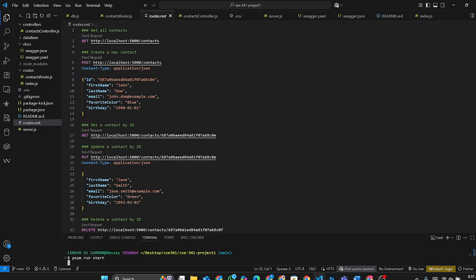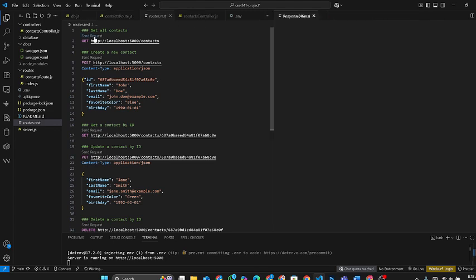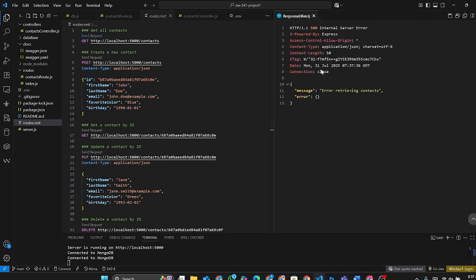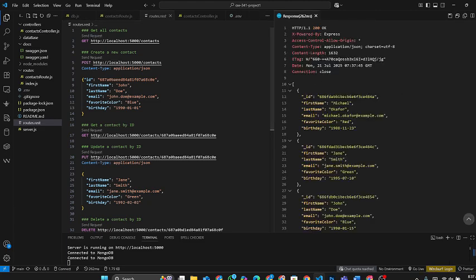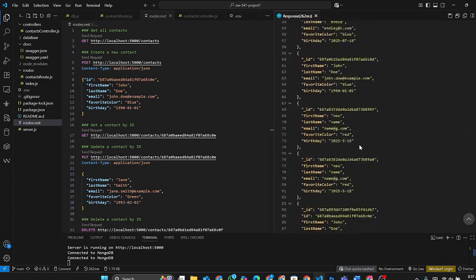And it starts. Just went well. Then it's running on the localhost. And if we click here, you could see our response: Error retrieving contact. Okay, we got it. Send. This is getting all the contacts. We could see everything is working here perfectly.